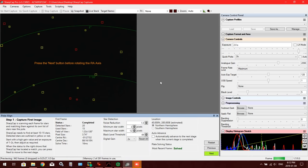All right. So if it's dark enough and you've got your settings right, for example, I'm using a 2 second exposure. I also have the gain at about 75%. Play with your gain and your black level or offset until lots of stars show up. Simply put, let it find as many stars as possible. For my noise reduction, I use 1.5. Minimum star width was 3 pixels because I didn't want to pick up any hot pixels. Maximum is 12, which is a pretty big star. Maybe even Polaris might fit in there. And on the digital gain, I use 2 times.